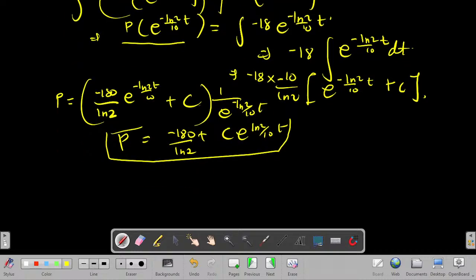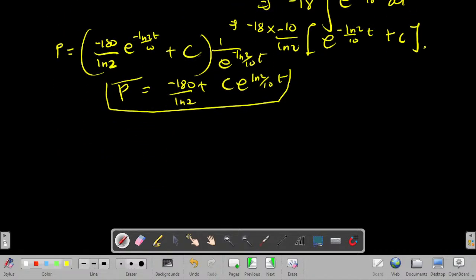Remember the question asked us, do you think the population will go on extinction? If yes, at what time will the population go on extinction? Now, we've been able to successfully express our population in this differential form. We still have to get rid of the c. Without getting rid of the c, we are still not done. So how do we get rid of the c?